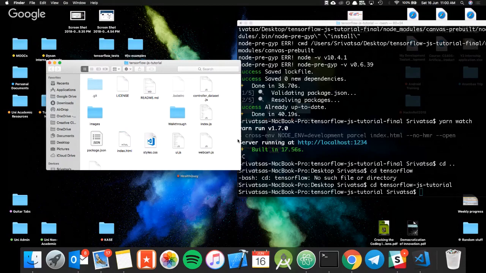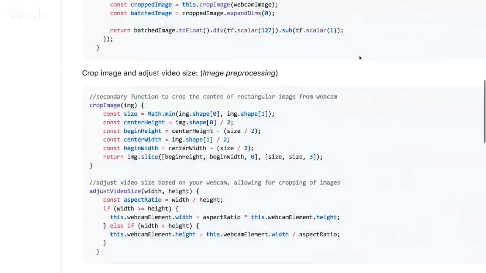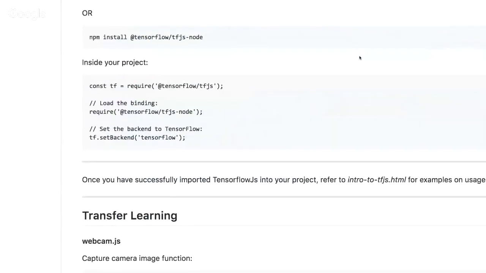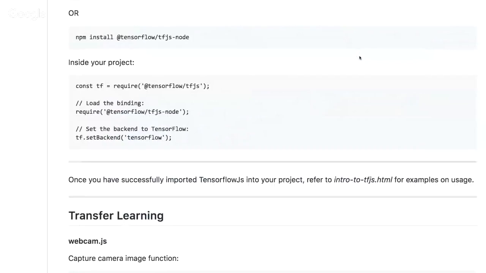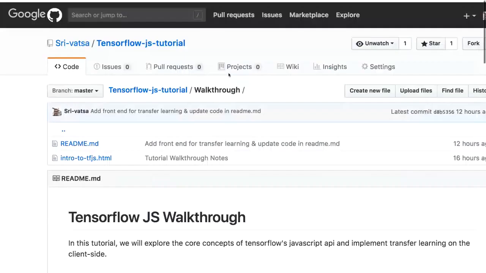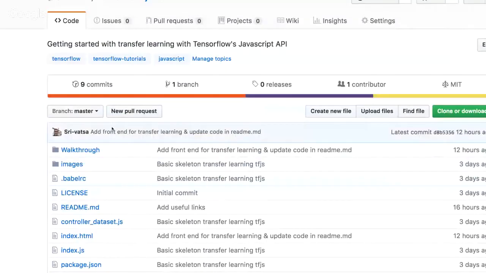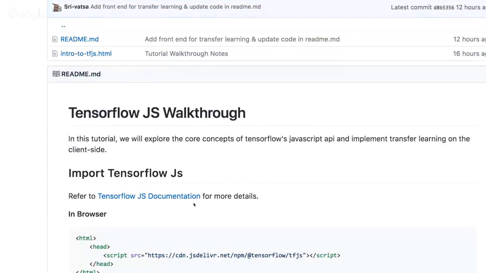Right, so let's begin coding. Anyways, there's a lot of code to type, so I've copied and pasted it onto GitHub. You can head down to my repo. Click on walkthrough. Under walkthrough, you will have the TensorFlow.js walkthrough.